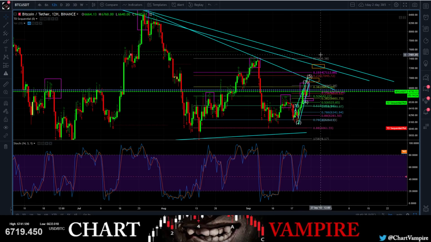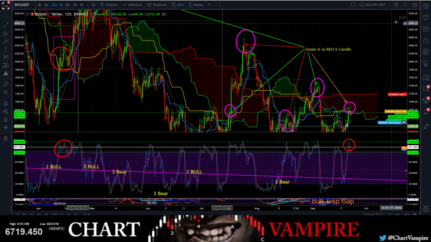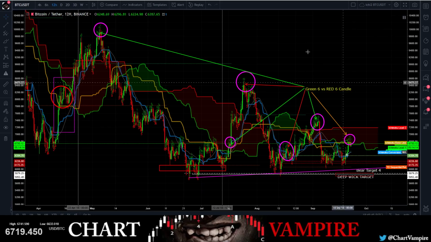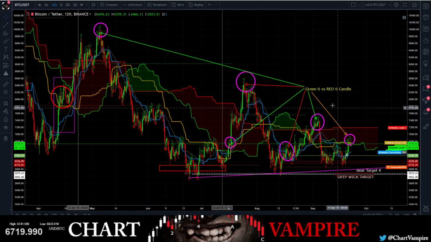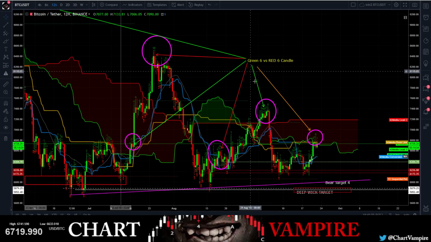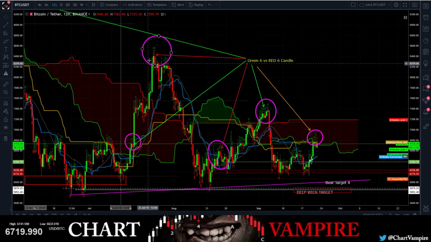And every time we get into these red 6s, here you go. This is a really good idea of what the difference is in 6s. I know it's a little hard to see, so I'll start zooming in. You got a green 6, you got a continuation, and then it fell out. You got a red 6 here. Now we haven't fallen out yet. You got a red 6 here, fell out. Red 6 here, fell out.